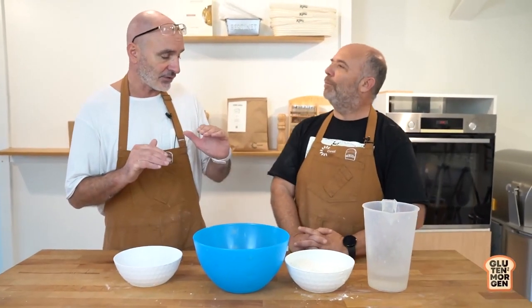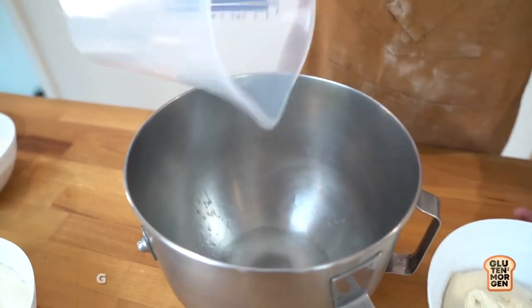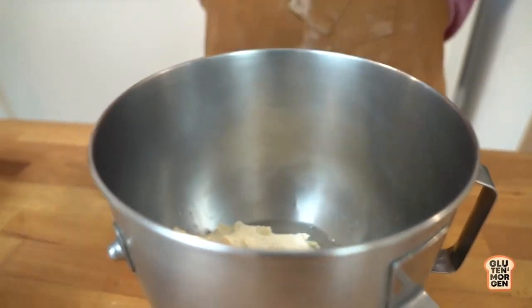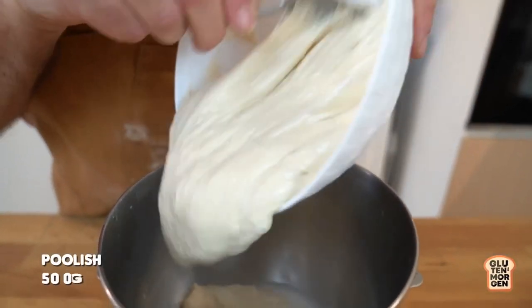And how much flour and water do you need? It's always the same amount. The same amount of flour and the same weight of water. Okay. In the bowl, we start with the water. After the water, we add the pre-ferment. We start mixing slowly. Slowly. During the mixing process, we will add now the poolish.